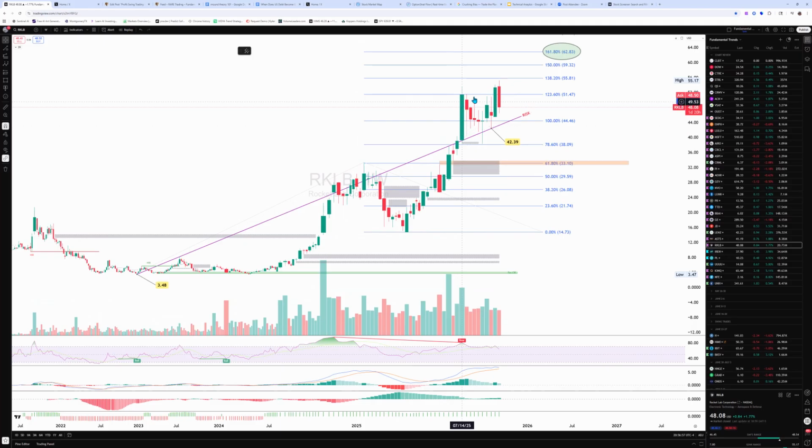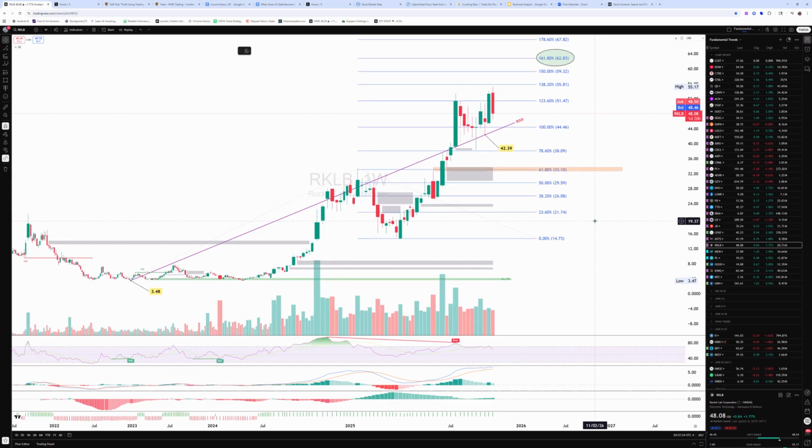It's usually euphoric. So I would suspect, because that's our biggest candle, either this was the start of the breakout and this was all noise, or we should backtest to the peak of this candle here, roughly, where there's another gap right here. It's very skinny between 38 and 38.27, pretty shallow. So if we pull back, it'll be right there. That'll be a nice launching pad if you don't have a position on.